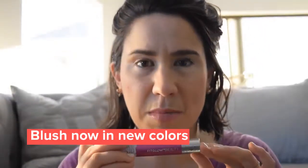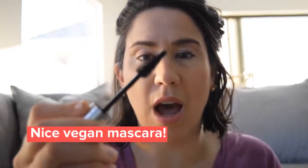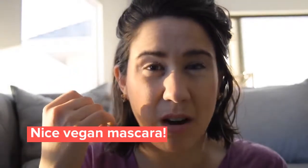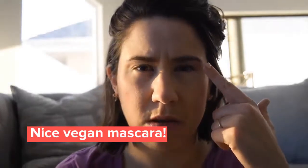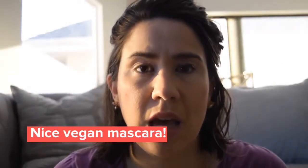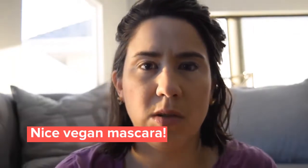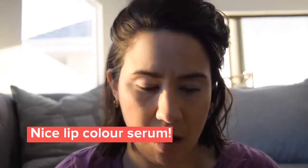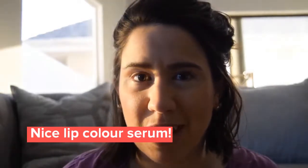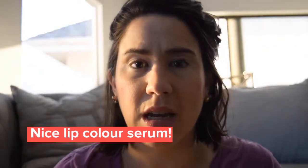Their Good Lash Vegan Mascara is new, and it's got a very big applicator, a very thick cone. I would actually prefer if it were a bit longer, since it's so thick — it is easy to accidentally apply a little mascara on your eyelid. Today I'm wearing it on this side, so you can see the difference. I love that it's non-irritating; my eyes don't itch at all when wearing it, which is amazing. It does smudge just a little bit towards the end of the day, but it's fairly high impact. It's a bit pricey at over $40, which is higher than my Yves Saint Laurent Baby Doll Mascara that I used to wear before I switched to natural products, but it might still be worth it if you're really looking for a high-impact natural mascara.